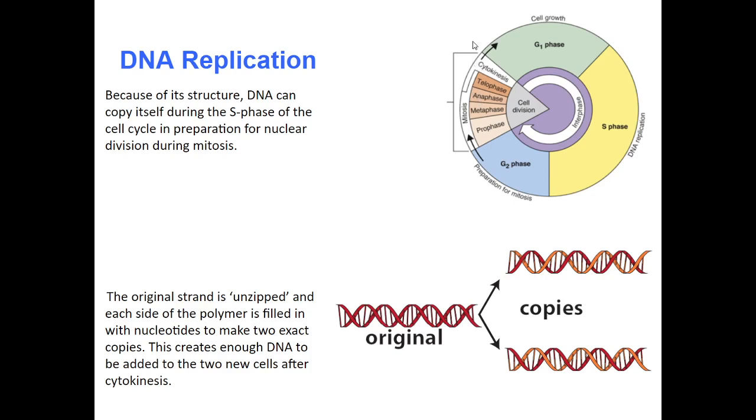So the point here is that if we're going to make two cells, we have to have two sets of DNA. And so this process of replication is how the DNA can make a copy of itself. This is one of the functions that Watson and Crick discovered after they discovered the structure of the DNA molecule. They realized very quickly that it was going to be able to make a copy of itself. It's unbelievably brilliant, okay? That this is able to do what it does.